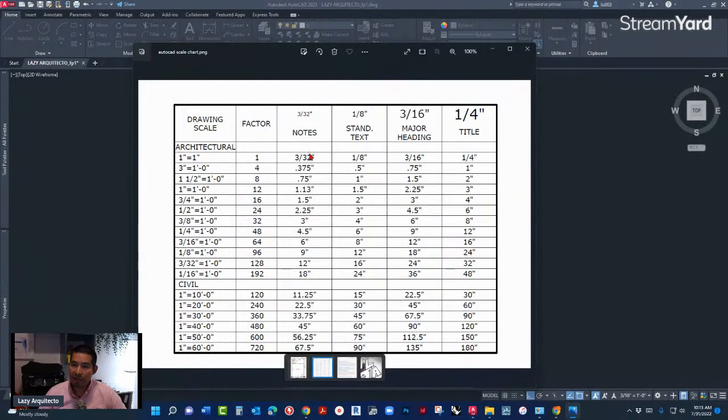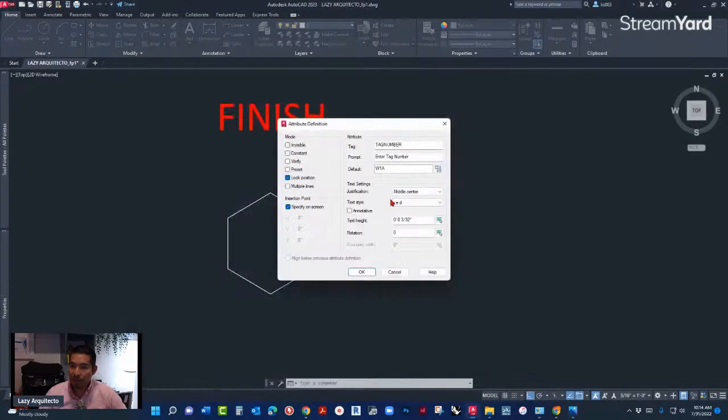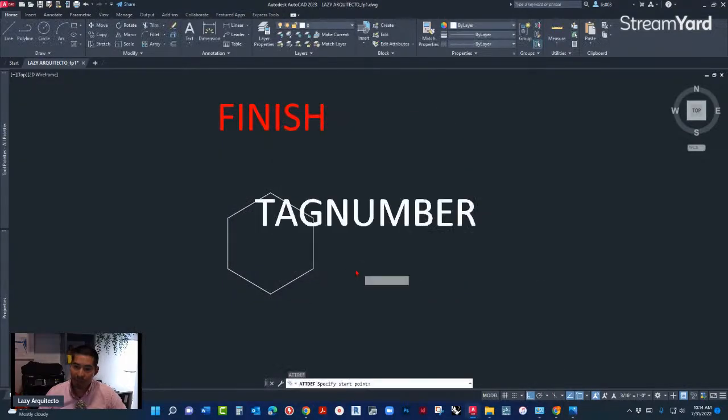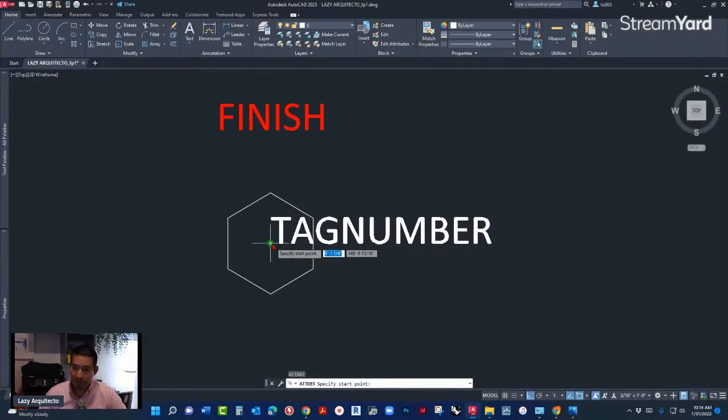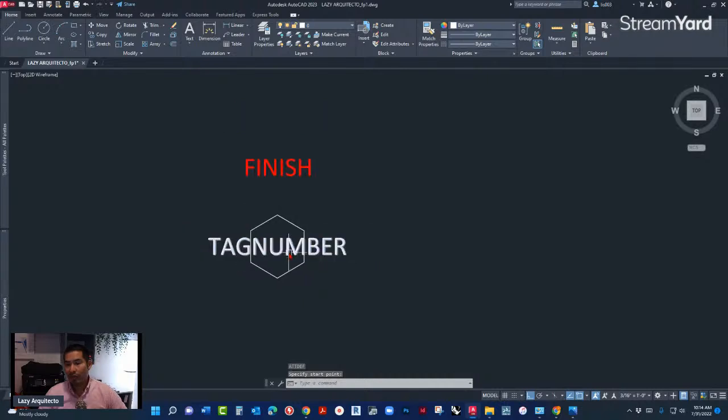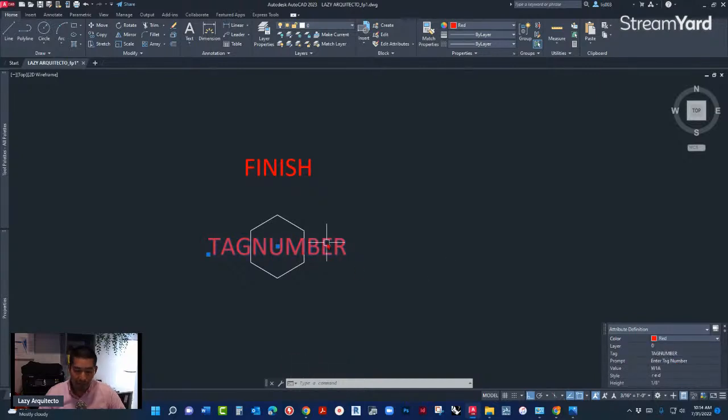So that means he was using 3/32 of an inch for the text at 1 inch equal 1 inch. That means a 1 to 1 scale. So 3/32, that was fine. And then I'll simply say, okay. And I placed it on the middle of this tag like so, right? So again, to match my client's standards, I change it to color red like so. All right. So that's the third thing that we did.